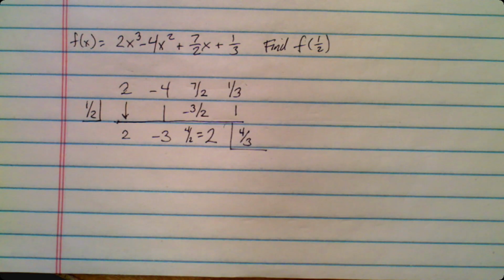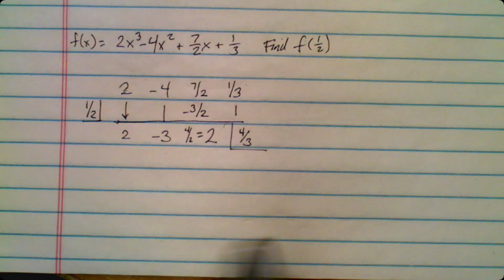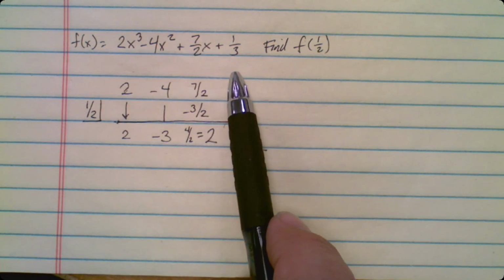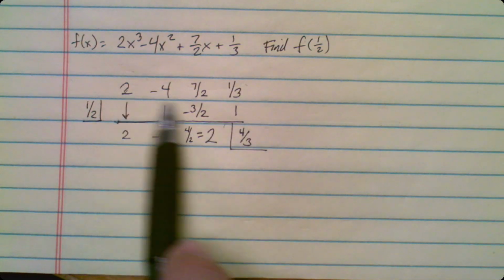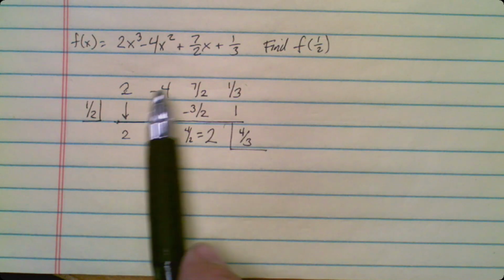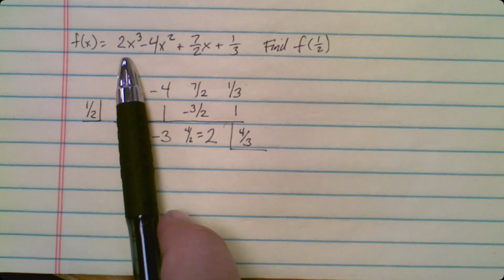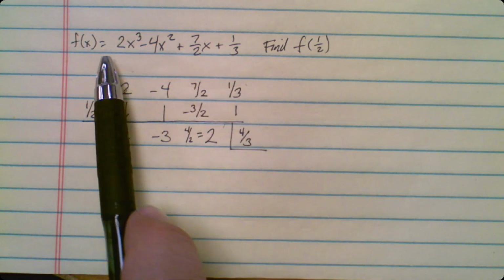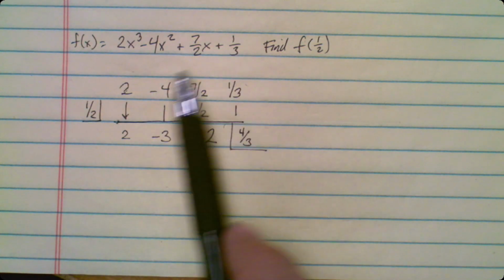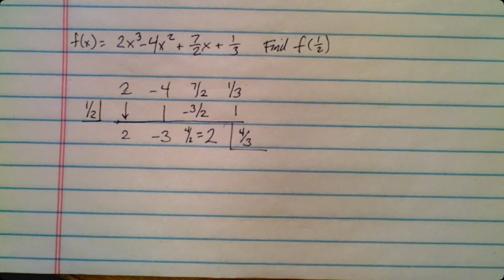So hopefully these extra examples have been clear. Make sure to look for missing terms, missing air quotes, terms, when you put these coefficients down, like we had in that first one, we had that missing x term, so we put a 0 down. If you don't do that, you're going to get wrong results. And obviously make sure that these are in descending order, that this is written in standard form, right? Highest order term first. All right, thank you very much.